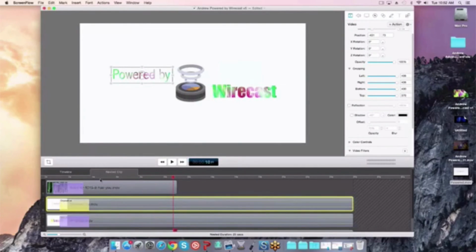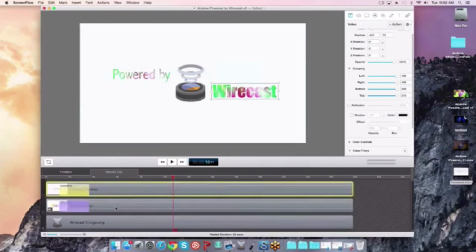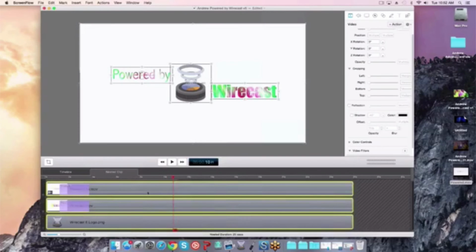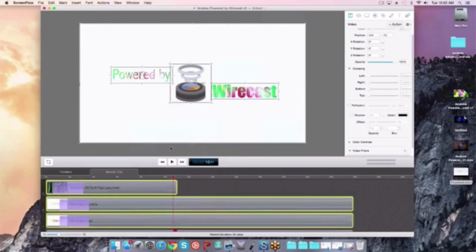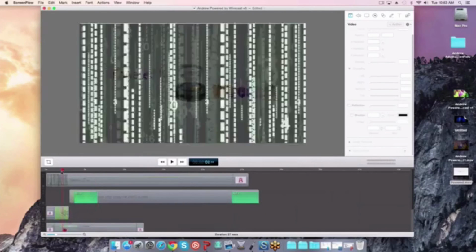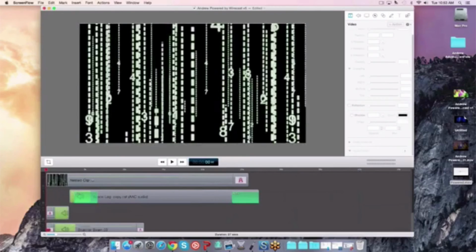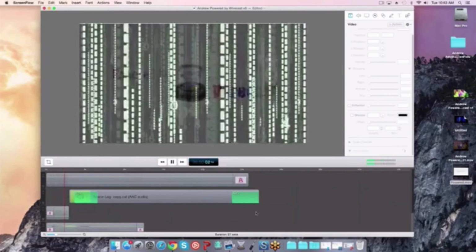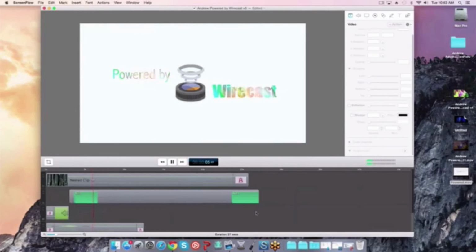The final step is to nest all of these, the Wirecast logo, all of these. I simply nested them, and that created this nested clip in my timeline. You can see I just added audio beneath. And you end up with, let's turn it on one more time. So that, as you can see, is kind of how you build something more complicated.